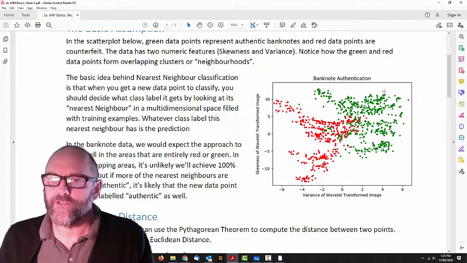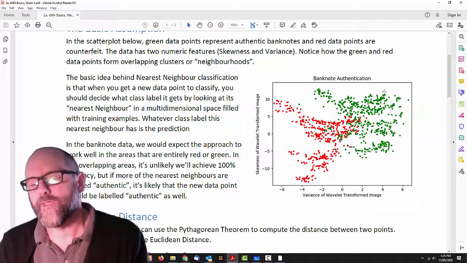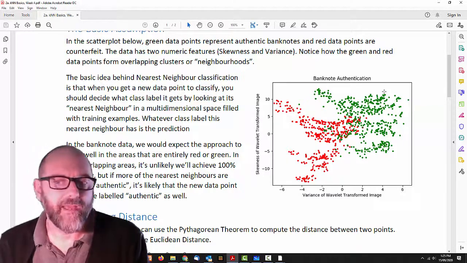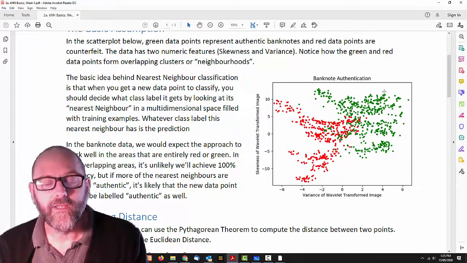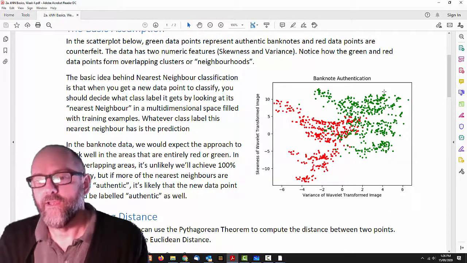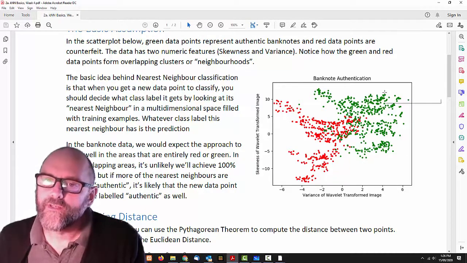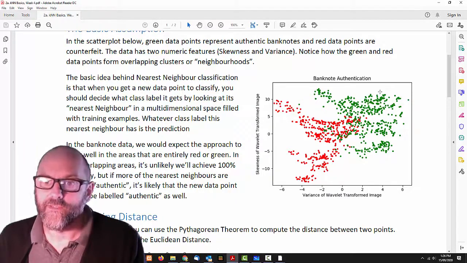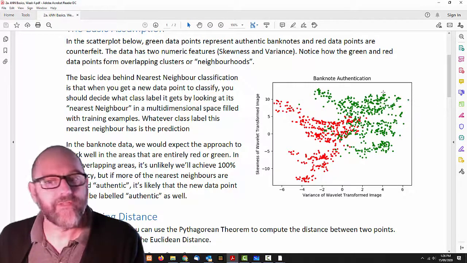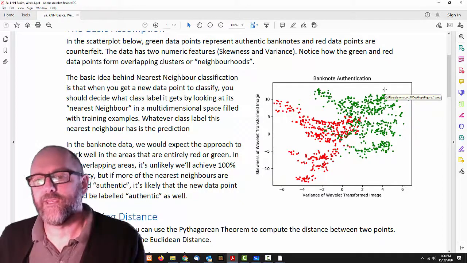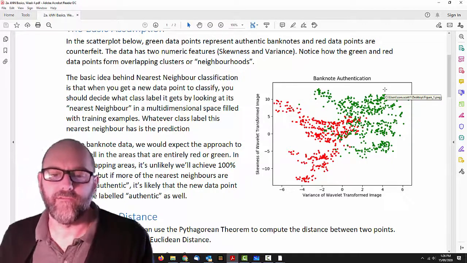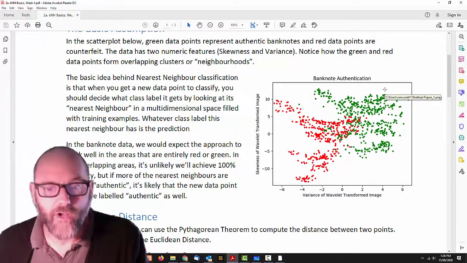Imagine if there was one red dot just sitting by itself way out here in this big area of green. That might be a correct classification, or it might be a mislabeled point. At the very least, it's an outlier. And you probably don't want to categorize things way out here as legal, as counterfeit, sorry, when they're in this sea of legal banknotes. So there might be something important about that data point, or it might be that it's just been mislabeled. There was a mistake in the machine and the scanner. The variance and skewness were measured wrong.